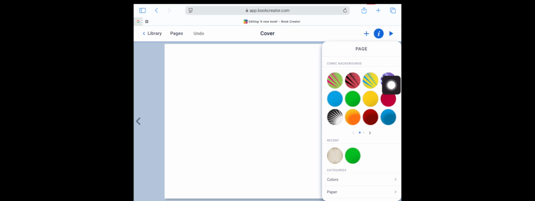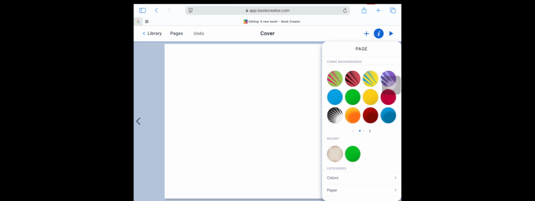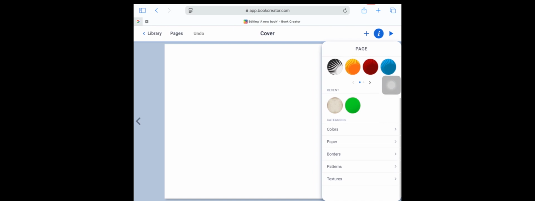Select one of the books formatted on the bottom for comic. So these on the bottom are formatted for comic style. I like this one, but choose the one that matches what you're doing. Then once I'm in, I can tap the I to format the cover. Mine is a little bit different than the real comic feel, so it's an informational graphic novel.